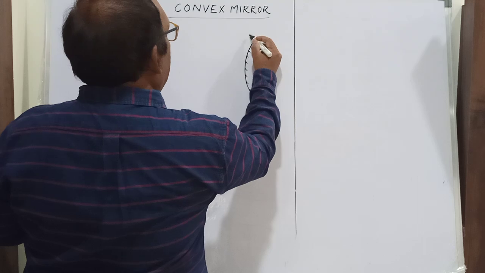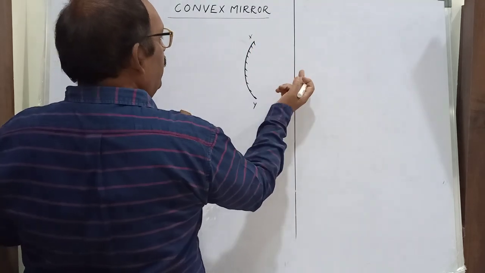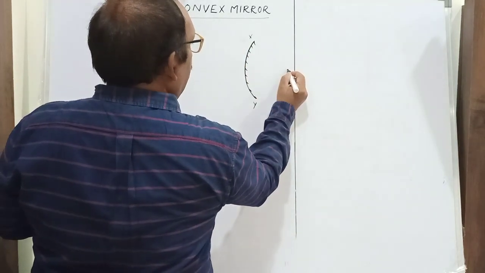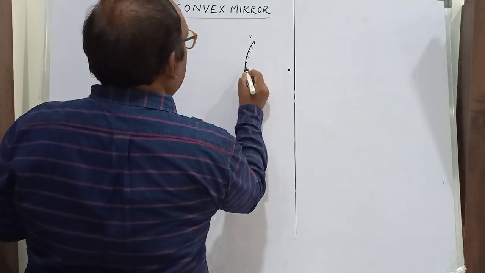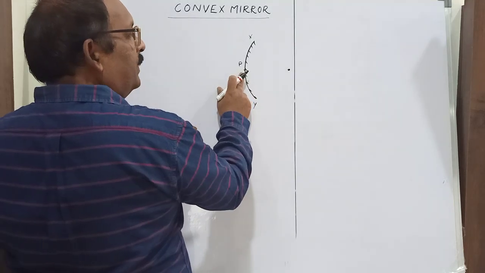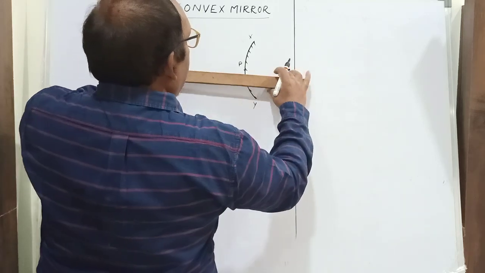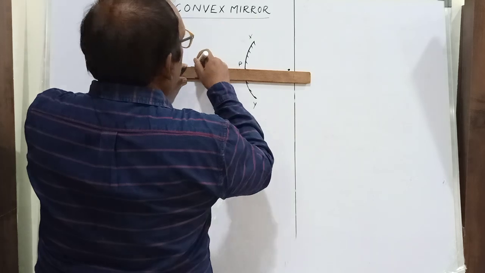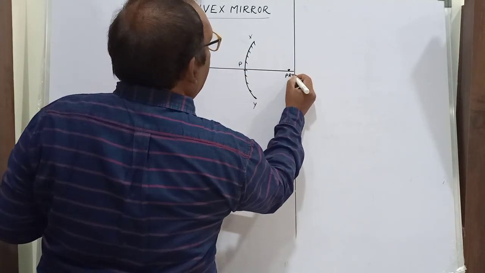This is a section of the mirror XY, whose center will be on the right side only, that is towards the polished surface. So this could be the center of curvature. And this is the midpoint of the given section of the mirror, pole. The pole always lies on the surface of the mirror, but center of curvature lies at a distance from the pole of the mirror. That's why now we can join these 2 points forming a principal axis. This is called a principal axis.